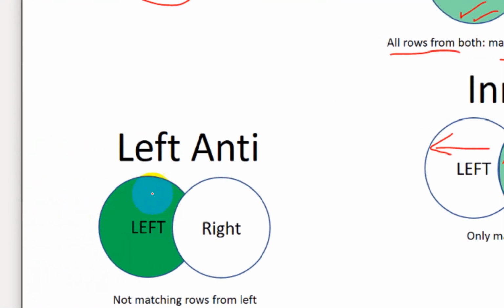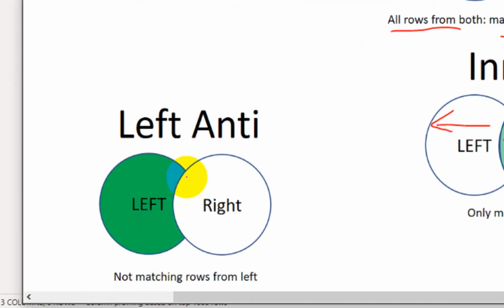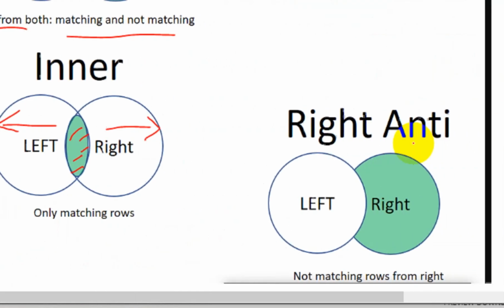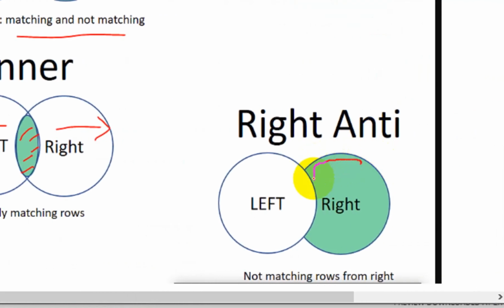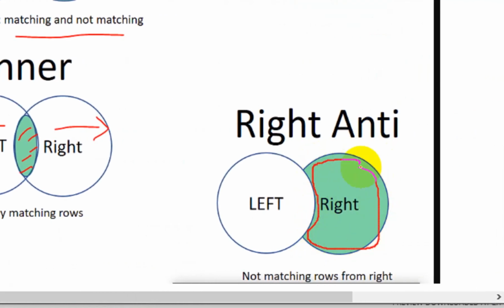Left anti-join, what does it mean? The difference between the left outer join and the left anti-join is that you get the complete left table, ignoring the matching ones and the right one. None of the values come from the right part, either matching or not matching. Only the non-matching left table will be the result. And the last one is the right anti, which means only the non-matching rows of the right table, not the left one. That will be the result.